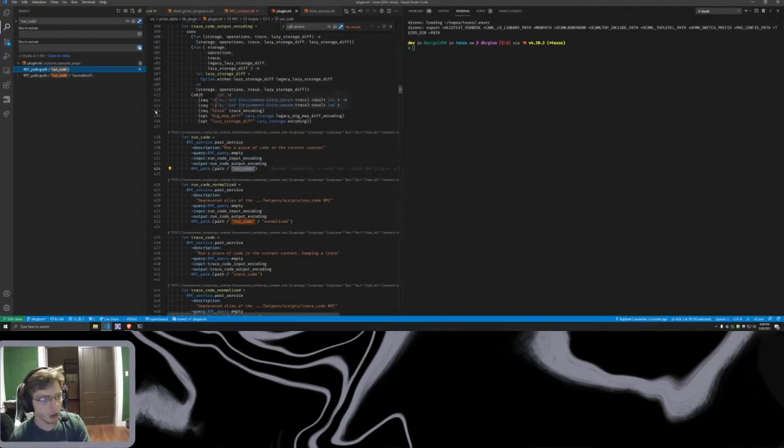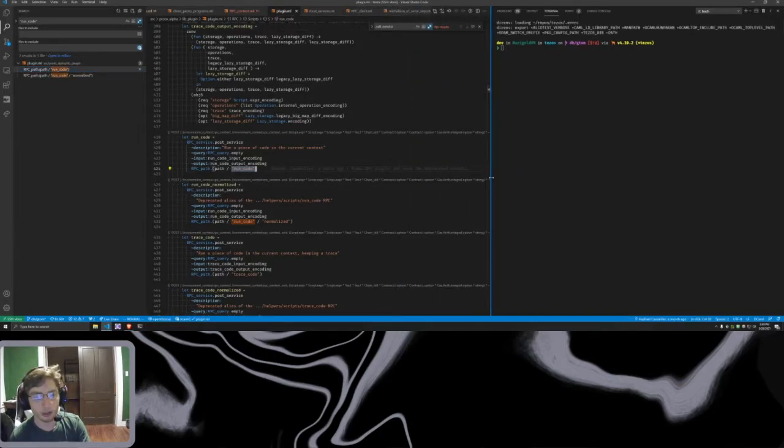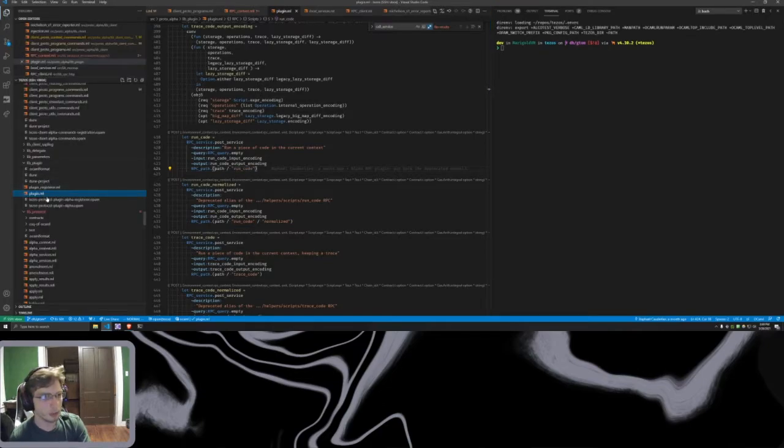Okay, so run code is defined in lib plugin. Now, I'm beginning to wonder, there's no docs or anything in lib plugin, and I was wondering, what is the purpose of it?